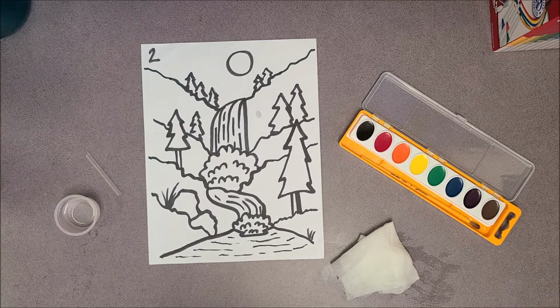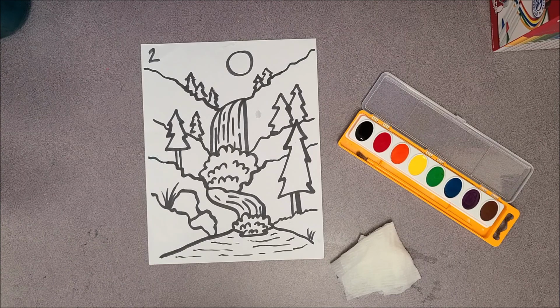Okay guys, so today we are doing watercolors. Watercolor is going to look a little different this year because we have art on a cart and I don't feel comfortable with handing cups out to everyone. So we will simply be cleaning off our brushes with a baby wipe.